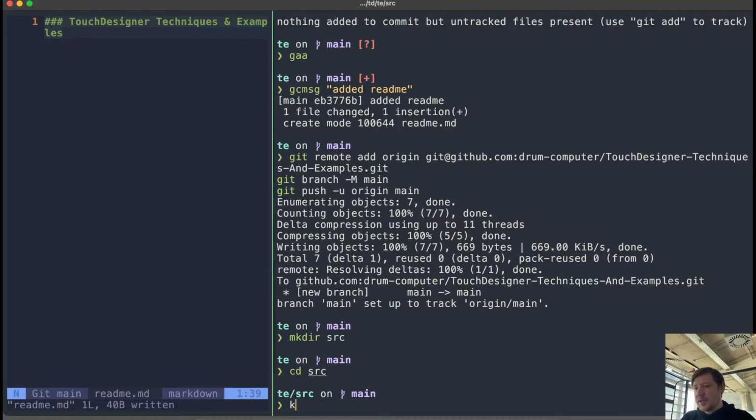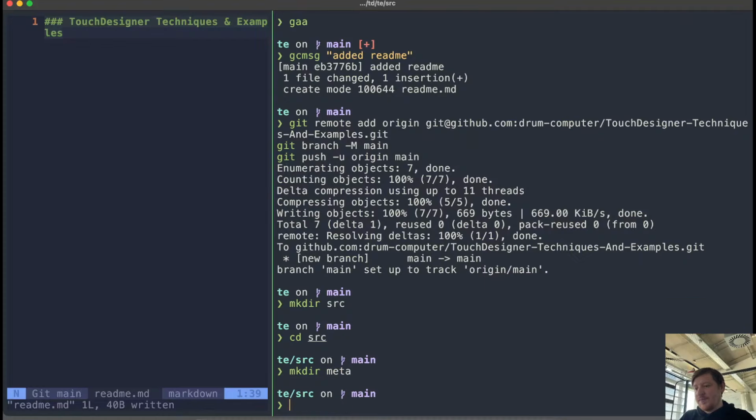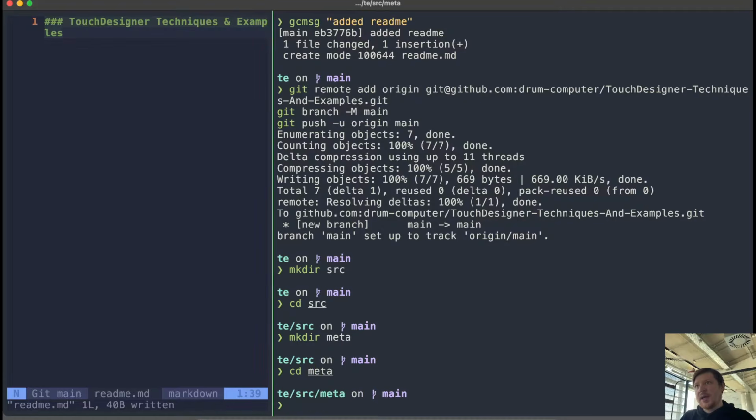So I'm gonna create it and I'm gonna make another directory in here, and I'm gonna call it meta. Then I'm gonna cd into meta, and for now I'm not gonna create any more subdirectories here because I think it will be a bit of over-engineering for now, but I'm gonna start working in this directory.